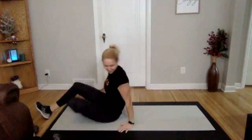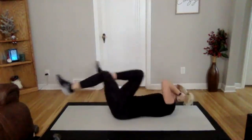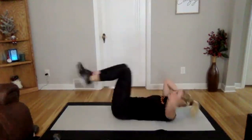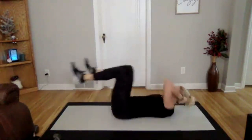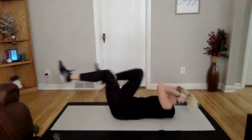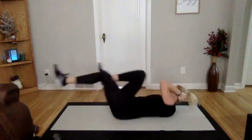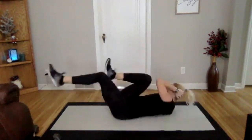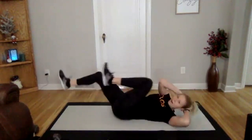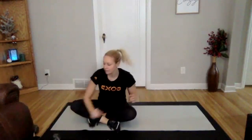Going into our bicycles, last time. This time we're going to speed it up — nice and quick. Three, two, one. Good. Still good control. You're not pulling on your neck. Your core is doing all the work. Nice job. Keep rocking and rolling through this. Last few seconds. Three, two, and one. Awesome, awesome job. Sit up. Grab a drink if you'd like. And we are going to be moving to our second circuit.